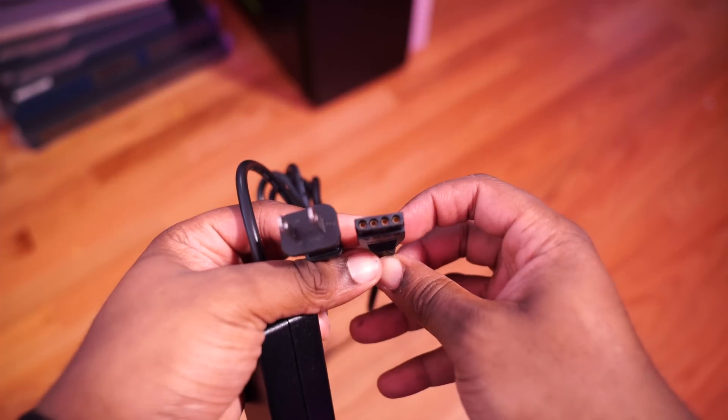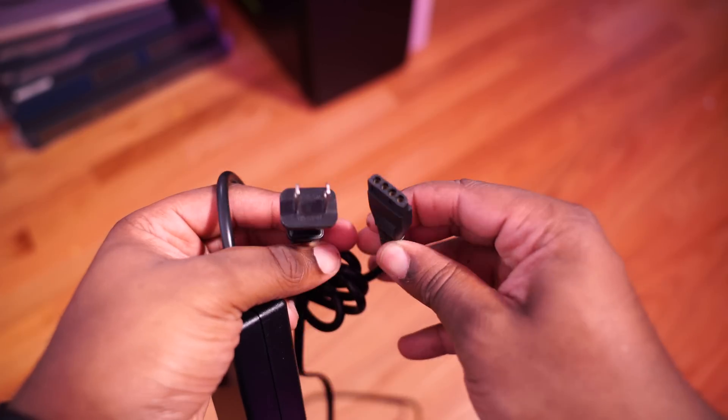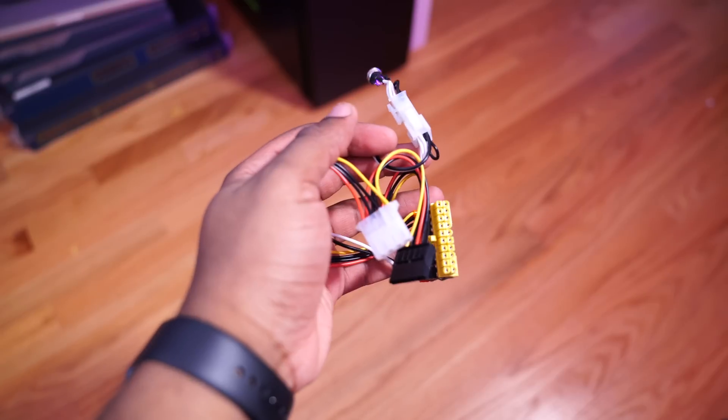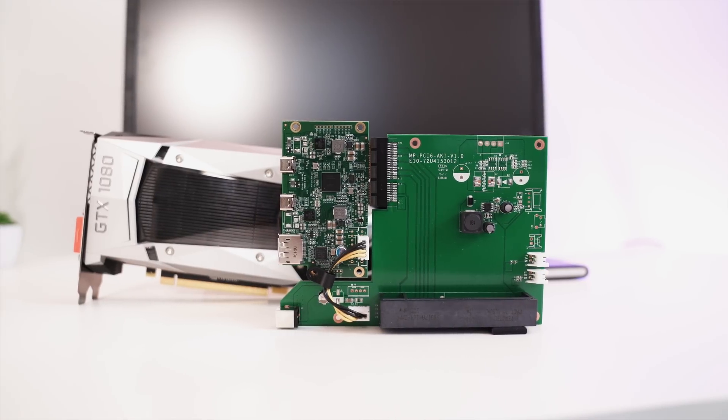That's one of the reasons why I picked the 1050 Ti — because I didn't want to deal with that. I understand it's not the most powerful card in the world; it's good for 1080p, but for 1440 and above you're going to need a more powerful card. So what I did was an experiment, giving you guys the right information. I used two external power solutions: one AC to Molex adapter connector, and also a Pico power supply connector that would supply power to the video card. The card I had to do the testing with, unfortunately, was the Founders Edition GTX 1080. I couldn't use my 1070s — one is an MSI with two eight-pin connectors, and the other is the EVGA FTW, which also has two eight-pin connectors.